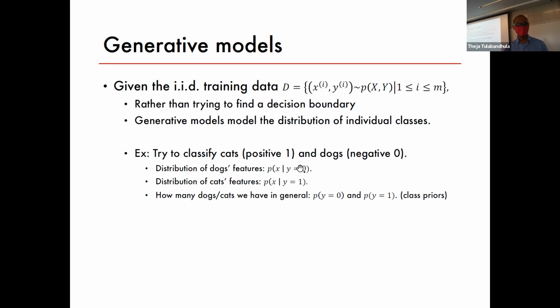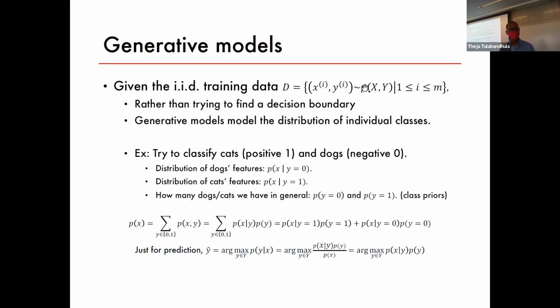So why am I explicitly mentioning these? All together, you can patch them up and get the joint distribution between X and Y. Since I said we have these four terms, given these four terms, you can easily see how to get a joint distribution. Here is an example where you're getting the marginal distribution of X, just the distribution of features.